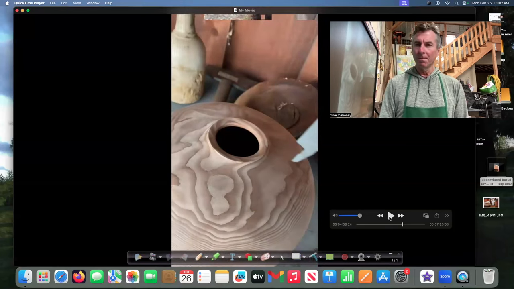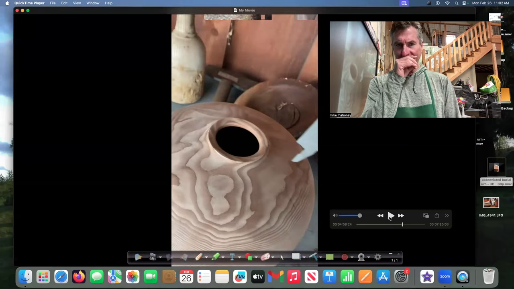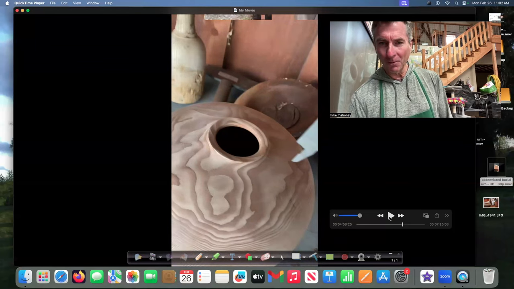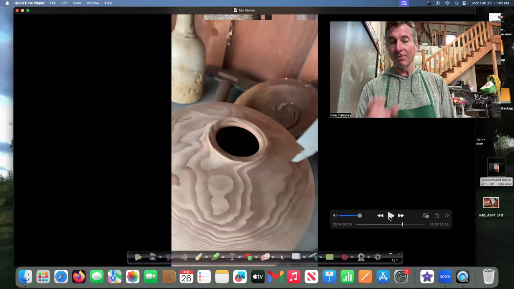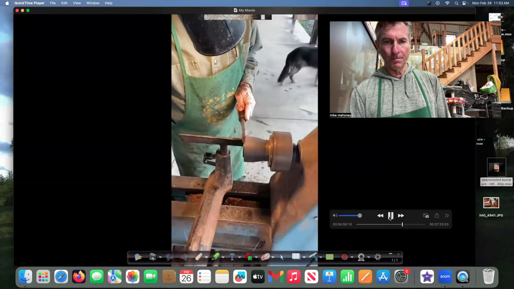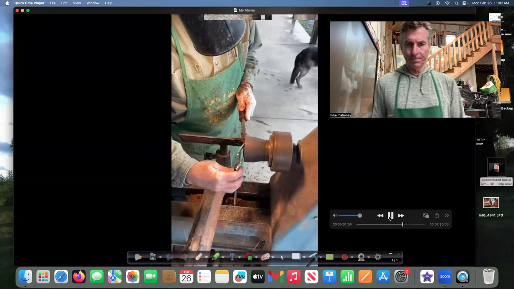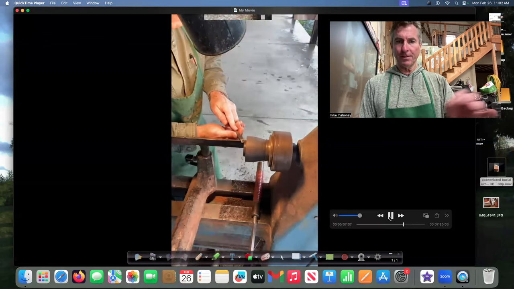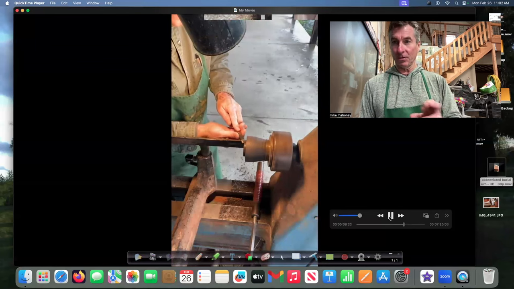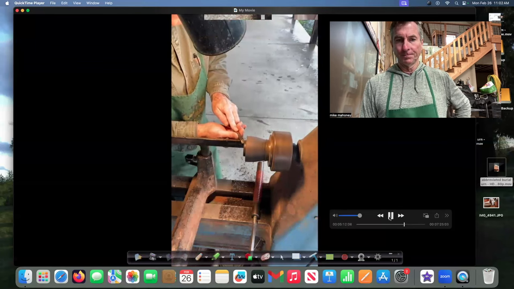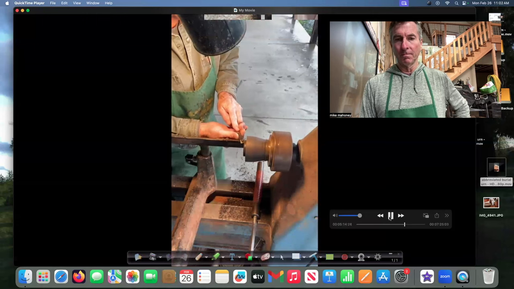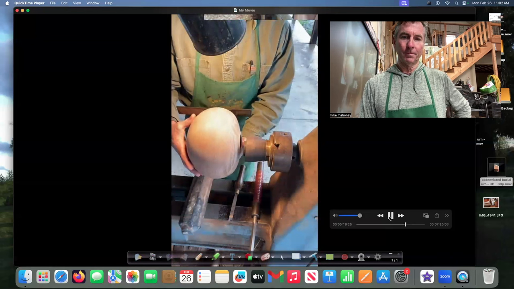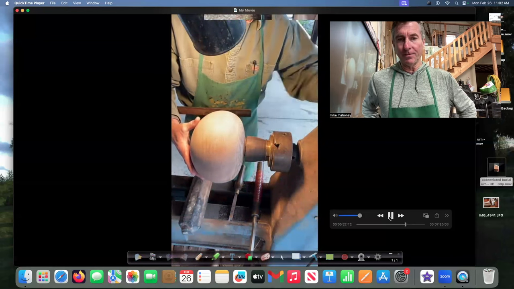So I'm going to measure the interior there, see what size of male thread I have to make, and then I'm going to make that slightly oversized. Start large, and then I'll cut the thread down, and eventually it's going to fit. I check the fit to see if it'll actually thread on.